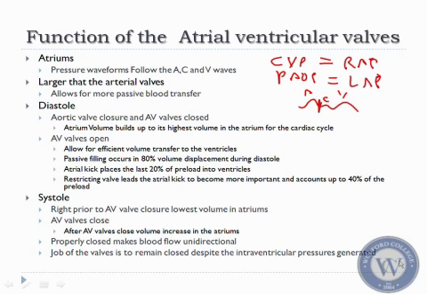Systole, of course, takes place when the atrioventricular valves are closed. They have to be closed through the whole cardiac systolic cycle, otherwise you're going to get regurgitation, which means a reduction in stroke volume. So it's very important for the atrioventricular valves, the mitral and tricuspid valves, to stay closed during this whole time. It basically gives unidirectional blood flow, and its job is to remain closed despite the intraventricular pressures being generated. So the mitral valve has to work much harder than the tricuspid valve.